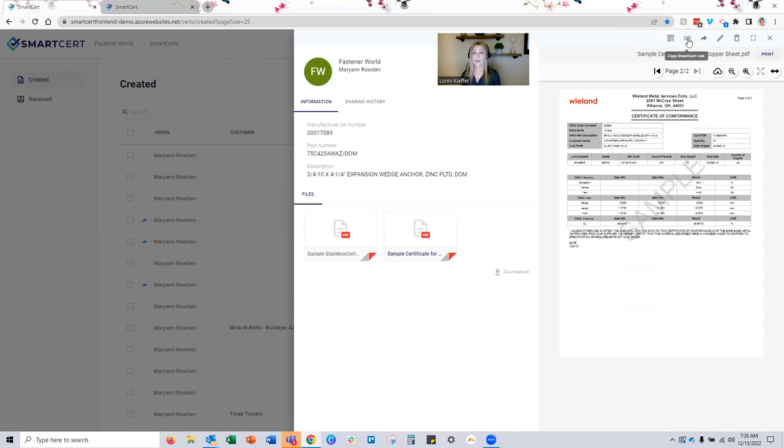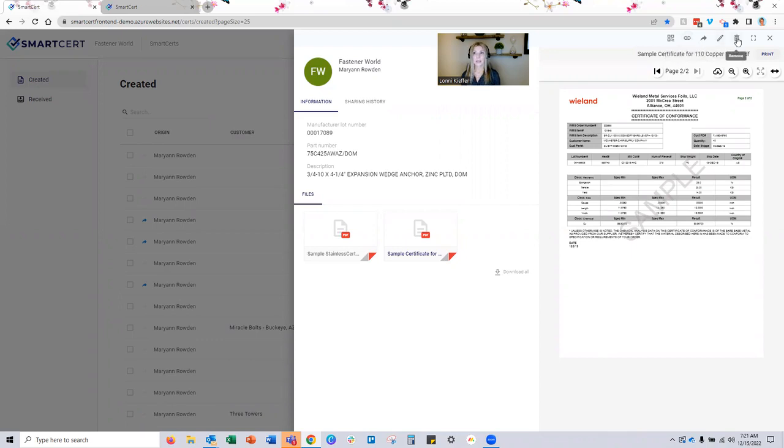Another great tool that we've integrated is the SmartCert link. And this is valuable if you want to attach a SmartCert to a specific lot or PO in your ERP. Copying this SmartCert link adds it to your clipboard so that you can go into your ERP in a specified field and Control V or paste. This then connects your ERP information to the specific SmartCert, again cutting down on the time it would take for you to log in and locate that SmartCert. So definitely of value to you.